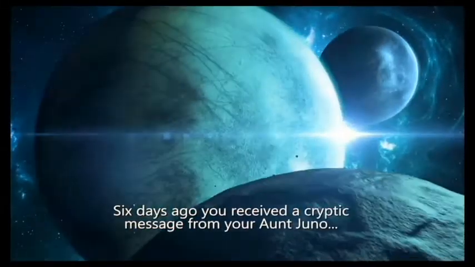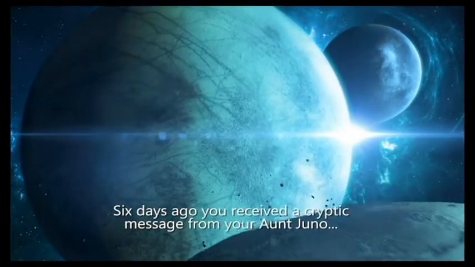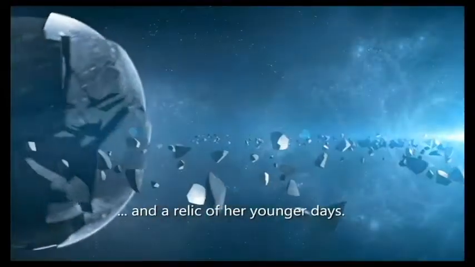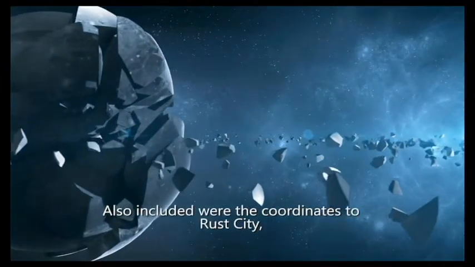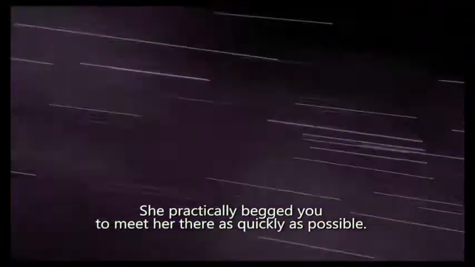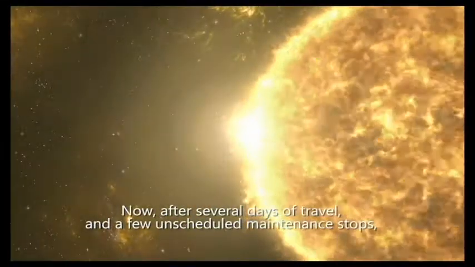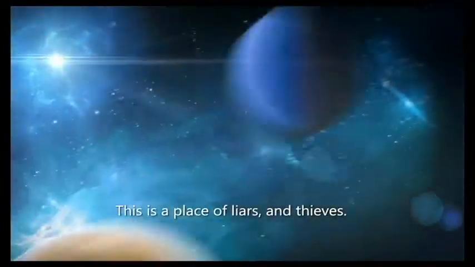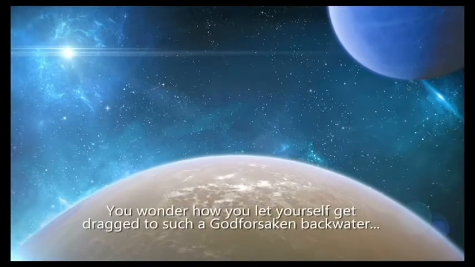6 days ago, you received a cryptic message from your Aunt Juno, the family black sheep who you haven't seen or heard from in over 10 years. The message provided the access codes to the Rasputin, a near-derelict spacecraft and a relic of her younger days. Also included were the coordinates to Rust City, an out-of-the-way space station with a questionable reputation. She practically begged you to meet her there as quickly as possible. Now, after several days of travel and a few unscheduled maintenance stops, you have at last arrived. This is a place of liars and thieves. You wonder how you let yourself get dragged to such a godforsaken backwater.